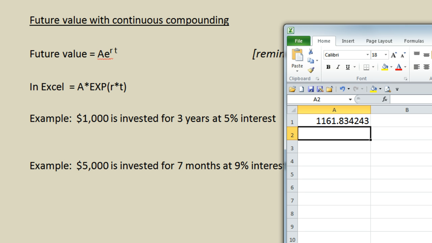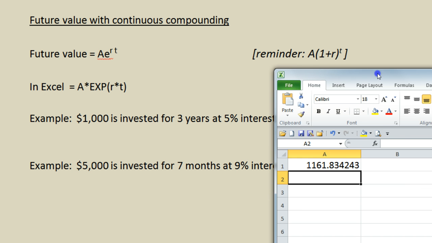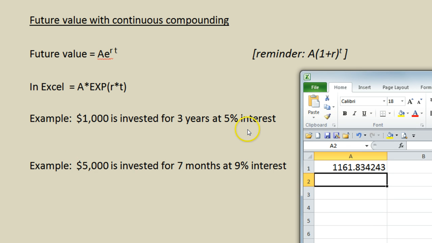Now I'm always a big fan of doing a gut check to make sure that your answer at least is in the realm of making sense. If we were to consider this same example except compounded annually instead of continuously, this is a thousand dollars at five percent interest. Five percent interest is about fifty dollars and it's three years. And so if there were no compounding at all, it would be a hundred and fifty dollars worth of interest. That would be one thousand one hundred fifty dollars.